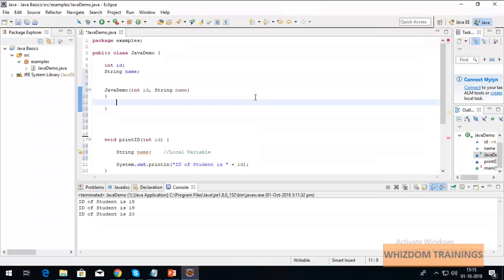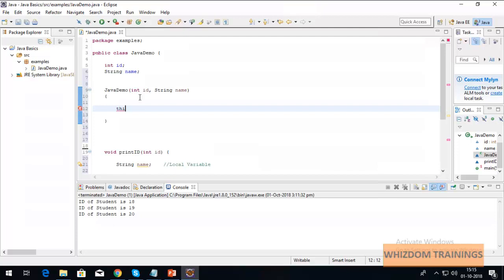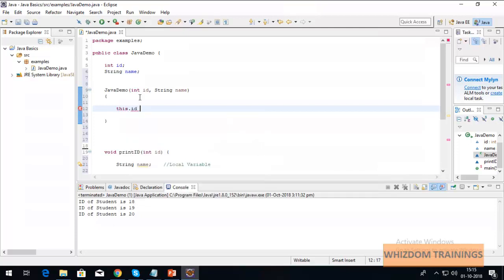The problem here is that the variable I used here is the same as this one, and what I want to do in the backend is that this ID should be equal to this. So I'll simply use the keyword called this, this dot ID is equal to the ID.